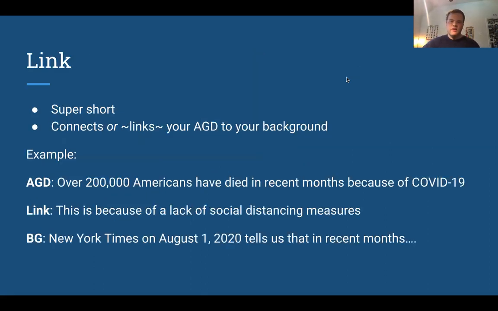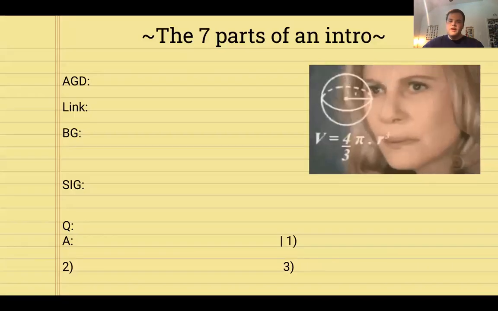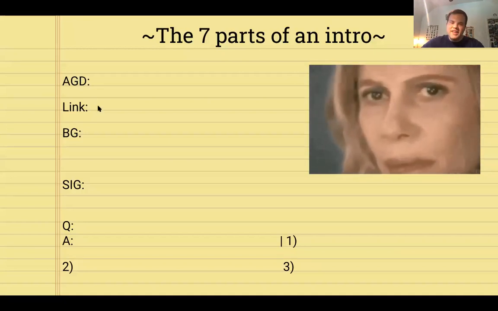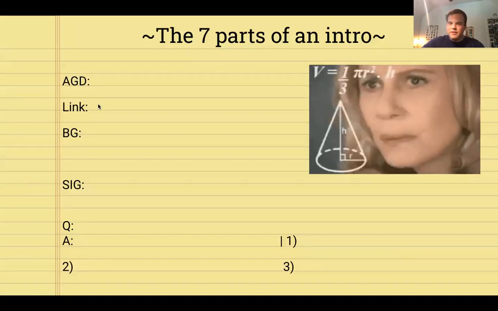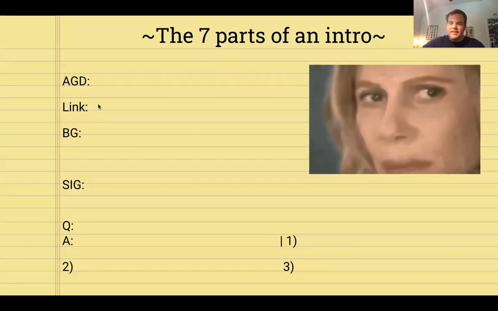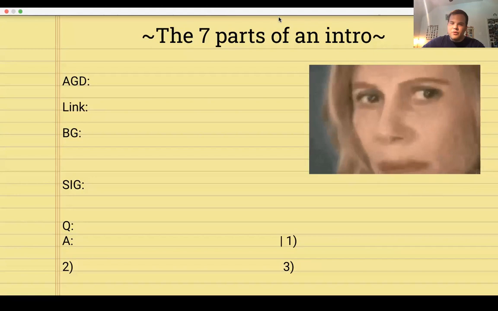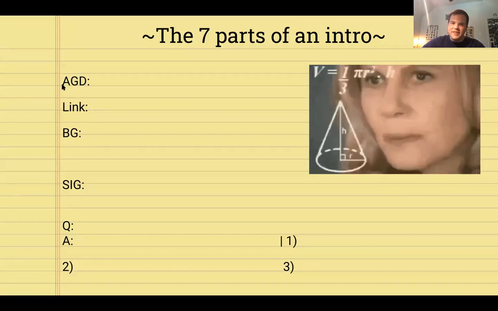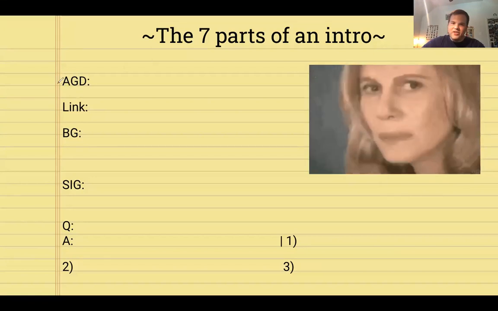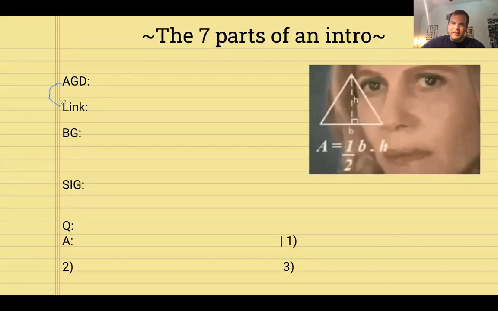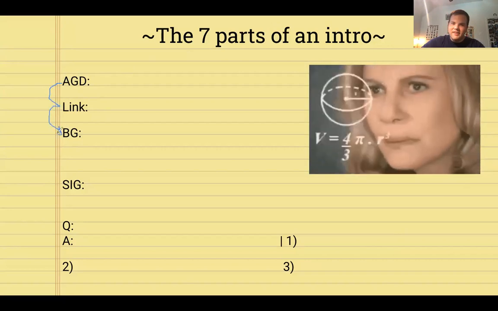Okay, the link. So if we go back to here, we are now at our AGD link background. So the link is exactly what it sounds like. It's linking you from your attention grabbing device into the background. So we're going to go from your AGD. Now we're at the link, and the link's going to connect us to our background.